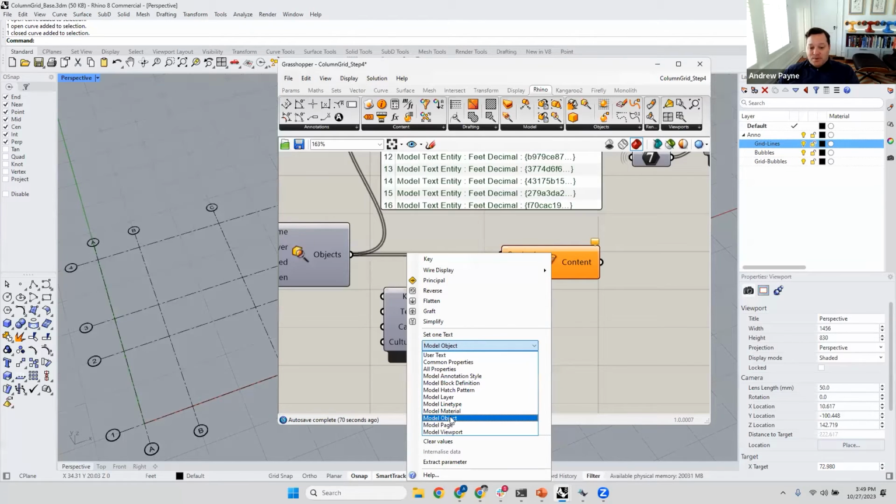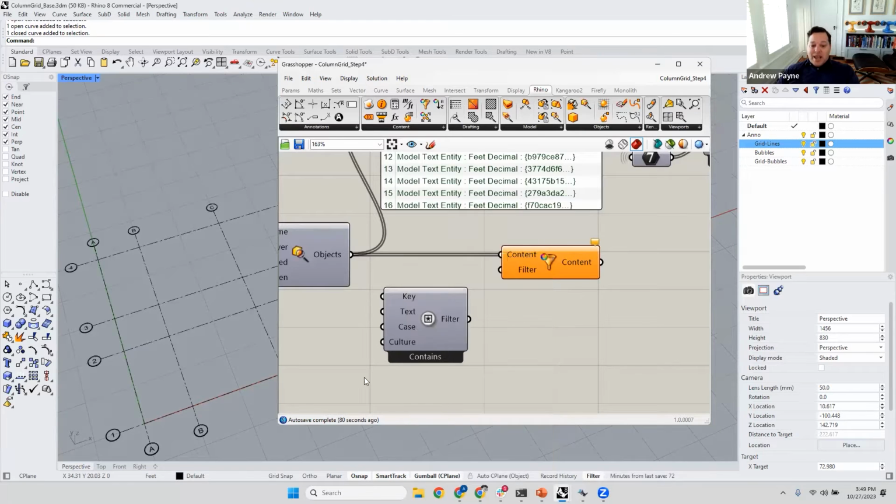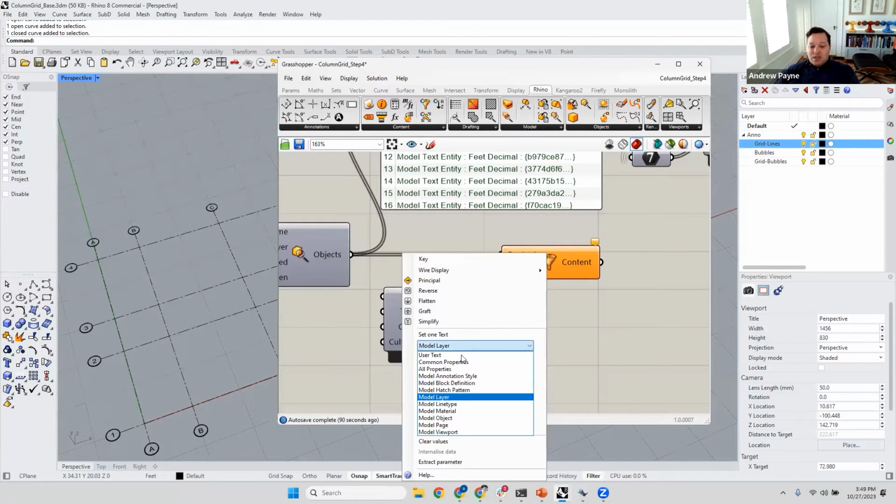So here I have model object because that's what I'm filtering. But if you had a series of layers and you wanted to filter by layers that only were red, you could go here and go to display color and then assign the text color, and it would filter all the layers for that particular thing. Or user text, same thing. But we haven't assigned any user text.